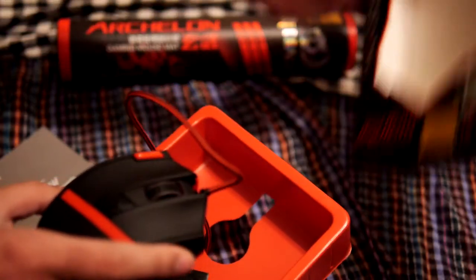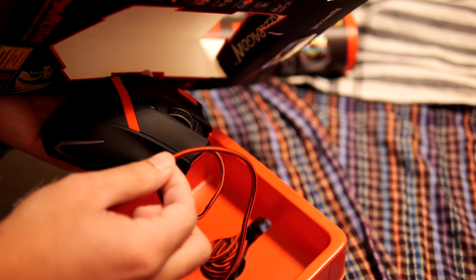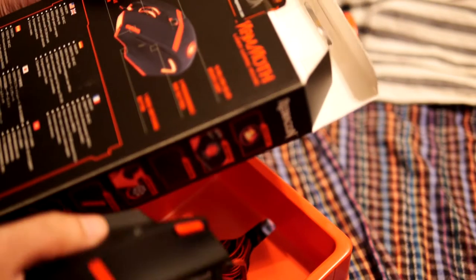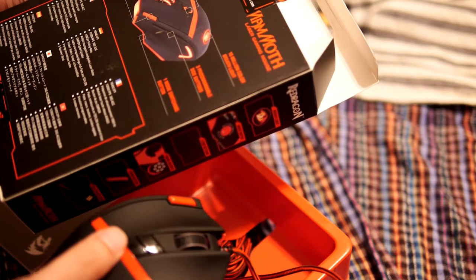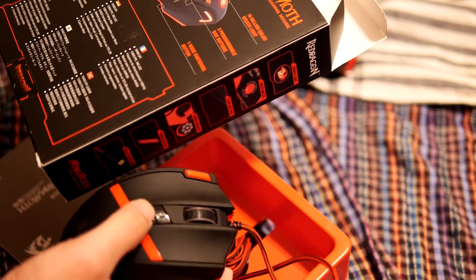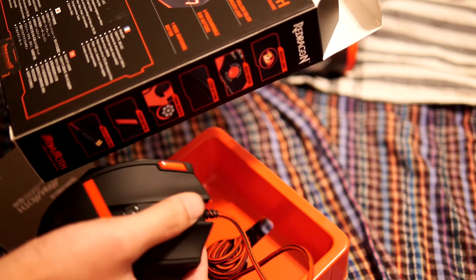Okay, let's read what the box says. Also, I really like the fact that the cord is braided. I don't know if you can see. It's a braided cord, which is pretty cool for a 27, 28 bucks mouse. Okay, this is gonna be the part that lights up. These are the DPI switches right here. Scroll mouse. Pretty smooth scroll mouse.